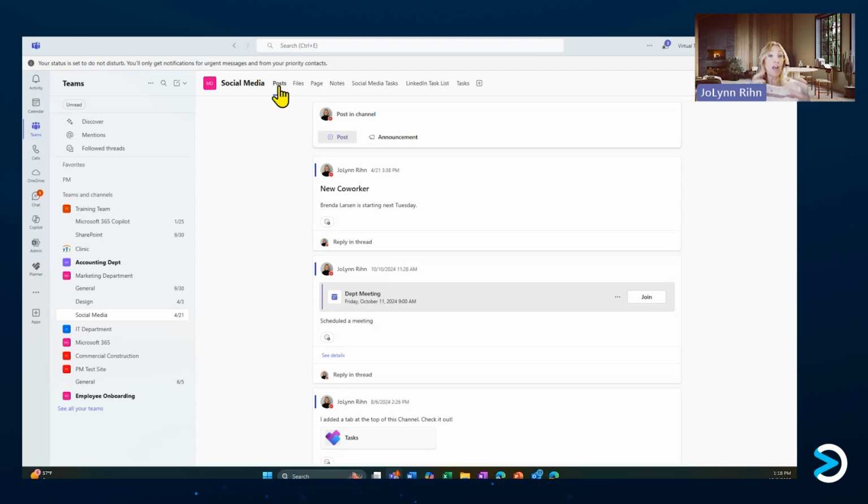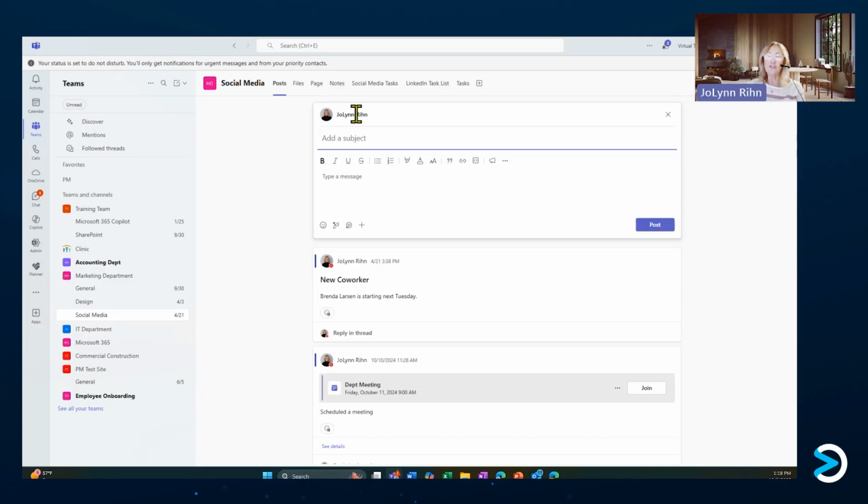If you are chatting back and forth with the group of people that are directly related to this channel, you could go to post in channel. I would put in what the subject is. So let's say that the subject is going to be LinkedIn for 2026. And in my typing area, I have these icons just like I did in a regular chat.